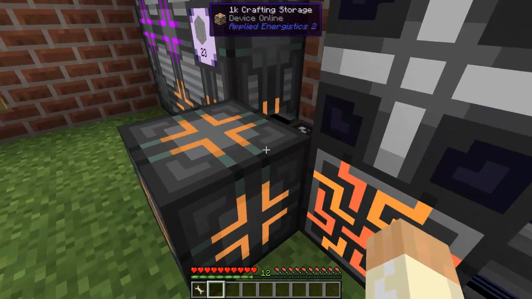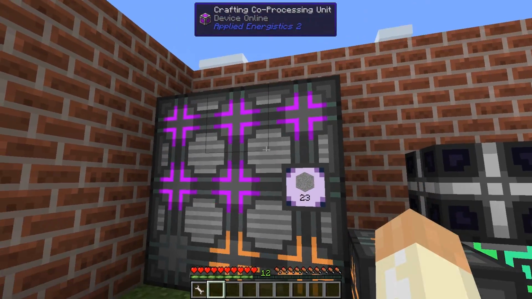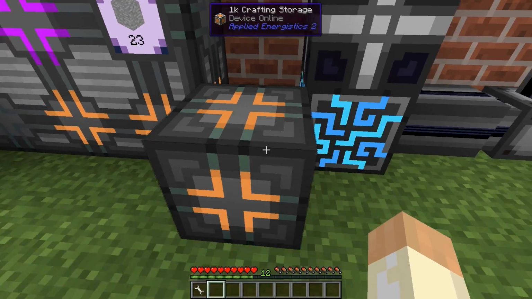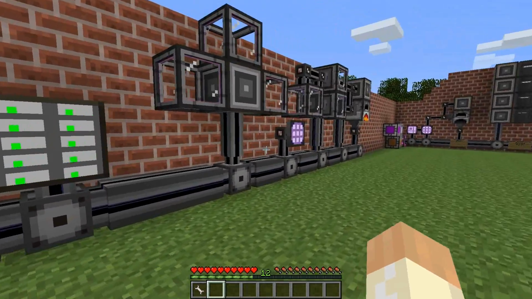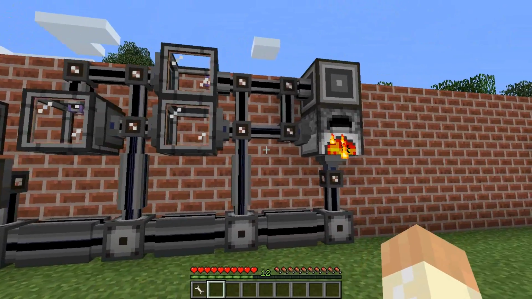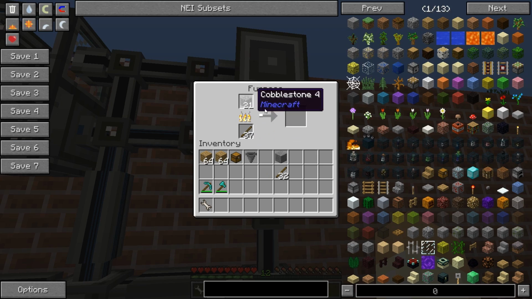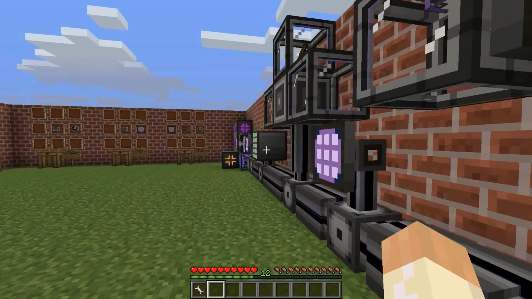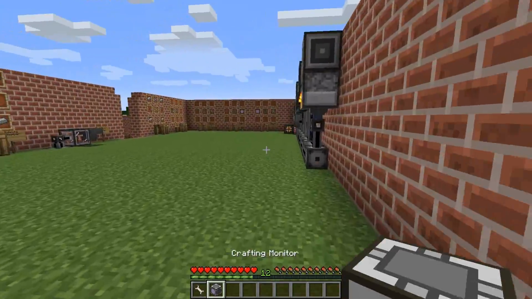So now we have 2 crafting CPUs on the network. So we have this large one and this small one. And now everything is automated. But what we see here is that we're filling up the sticks at the same time as we are working with the furnace. So if I can borrow this one as well.